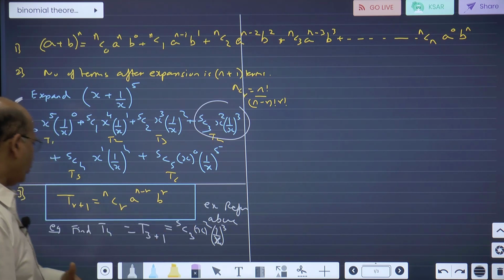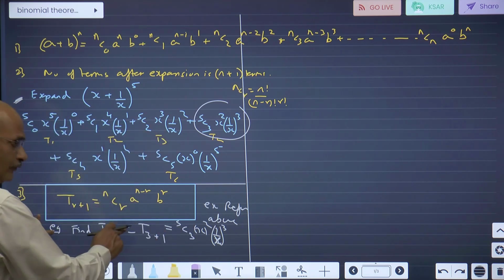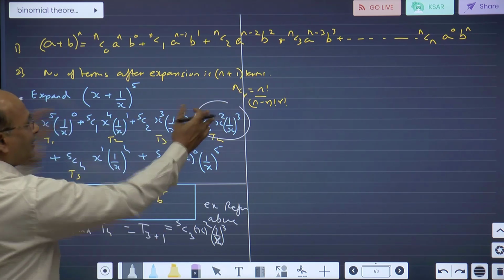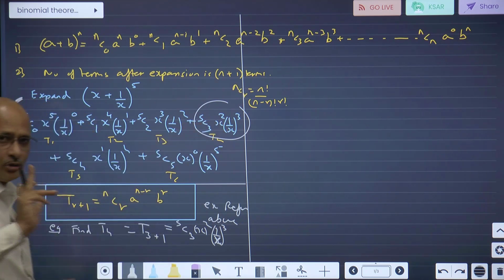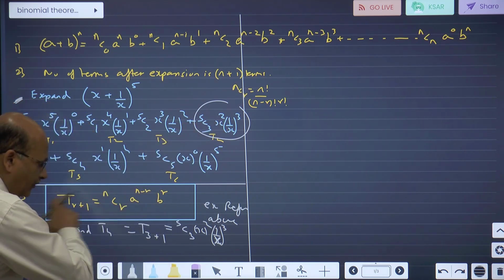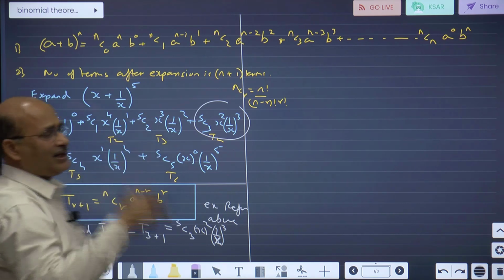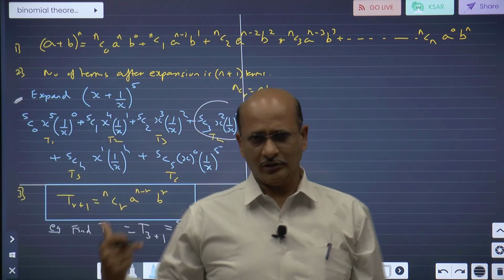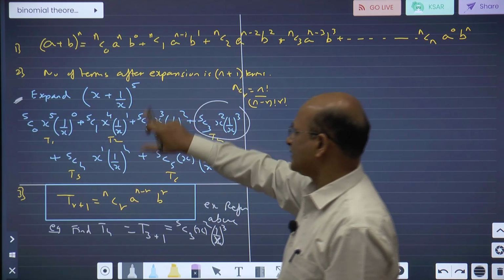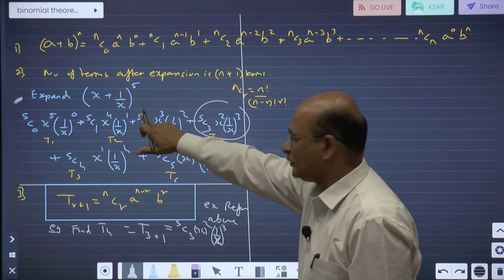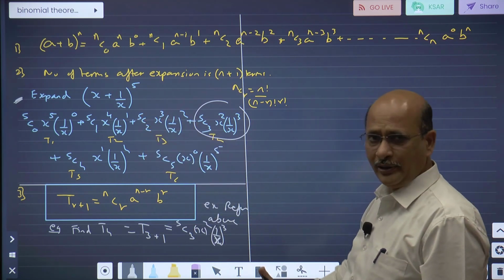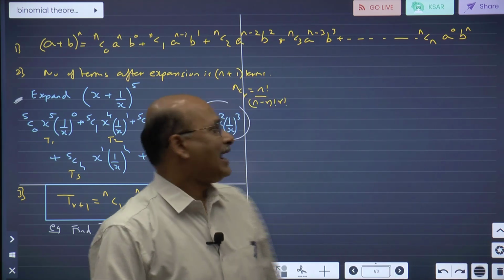So, what I am trying to do, I did not open up for finding the fourth term. I did not open up and then try to find out this is the fourth term, write it down. No. You can use the general term formula and find any term based on the expansion of (a plus b) raised to n. Now, in this I referred to the above example. Got the point? We will do lots of examples in this as we go on.